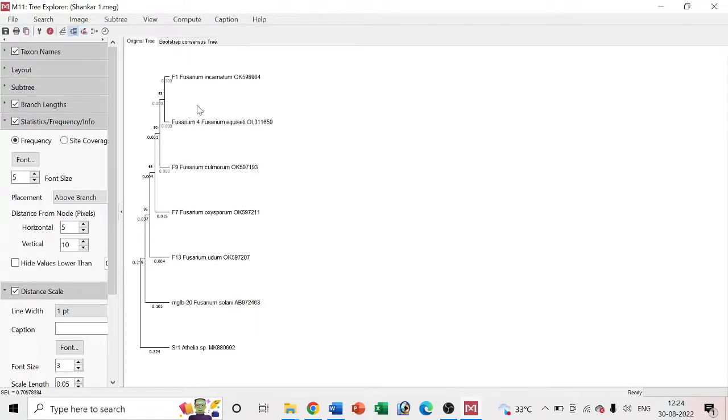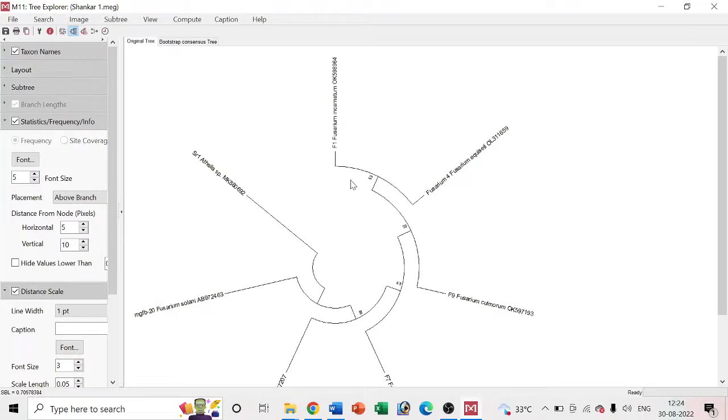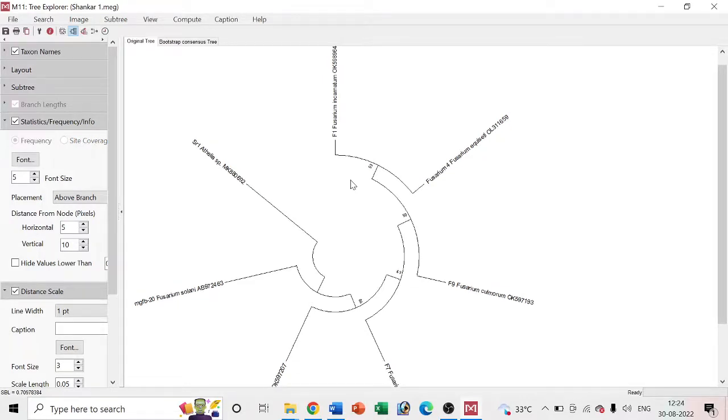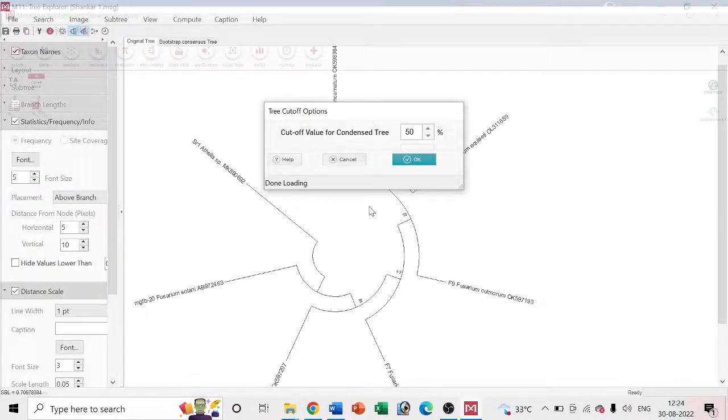If you want to change the graph, we can see various kinds of graphs here. On the right side, we can see options like traditional, rectangular, straight, curved. If you select circle, the diagram will be converted into a circle, and this is the circle phylogenetic tree. There are various other methods also. I won't go into this.